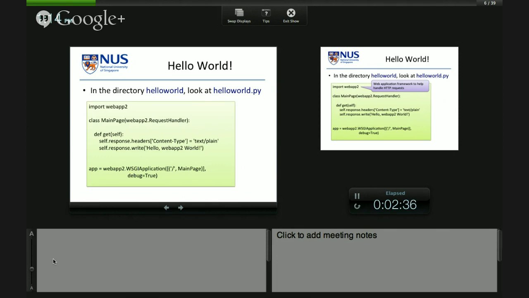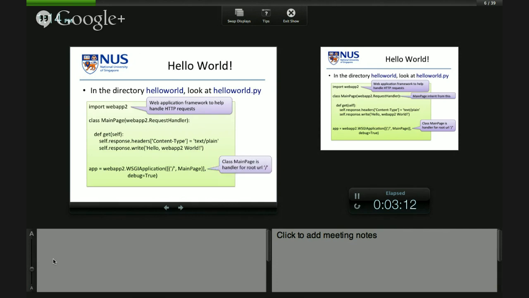Okay. So what are the things that we have here? We have import, right? So it imports the web application framework, which helps you to handle HTTP requests. So the World Wide Web runs on the HTTP protocol, right? But luckily you don't need to know that much about it because there's an application framework that helps you to deal with it, right? So you just write simple code like this. Okay, you don't need to go lower level to HTTP. But you do need to import that.